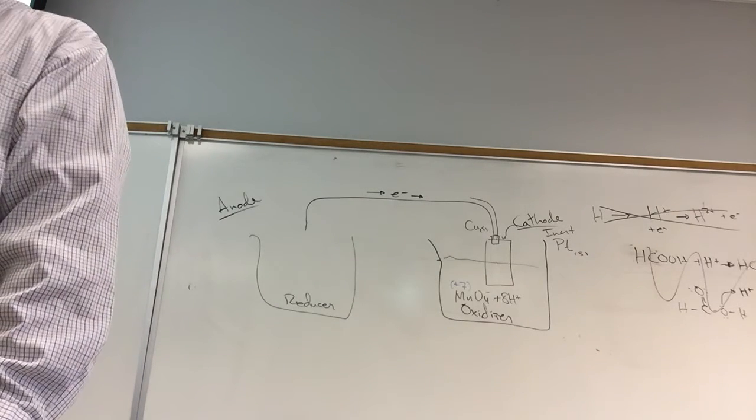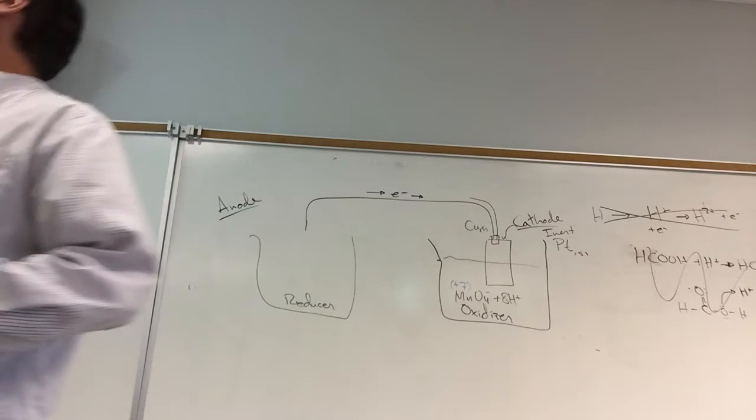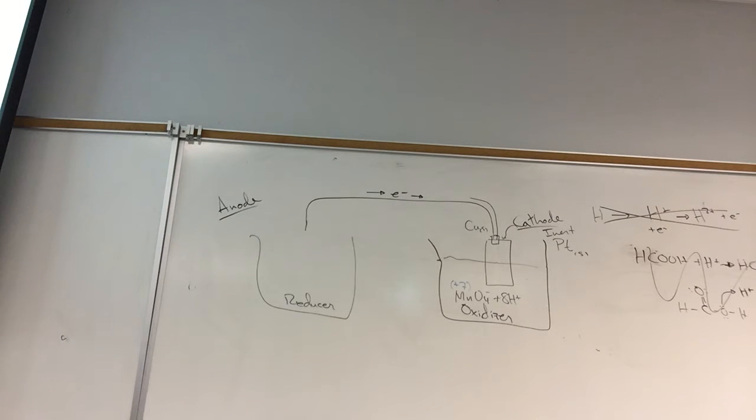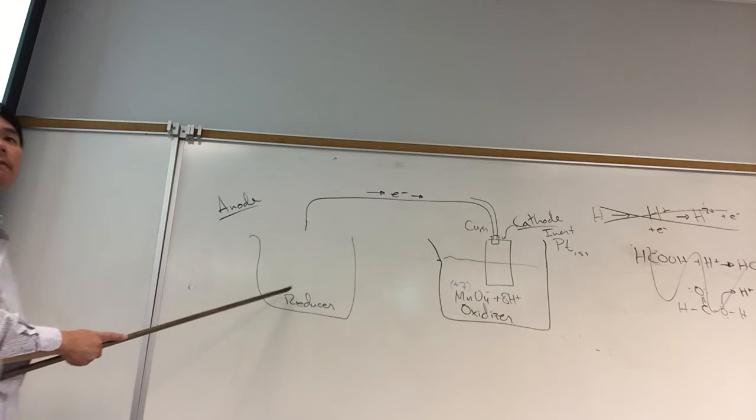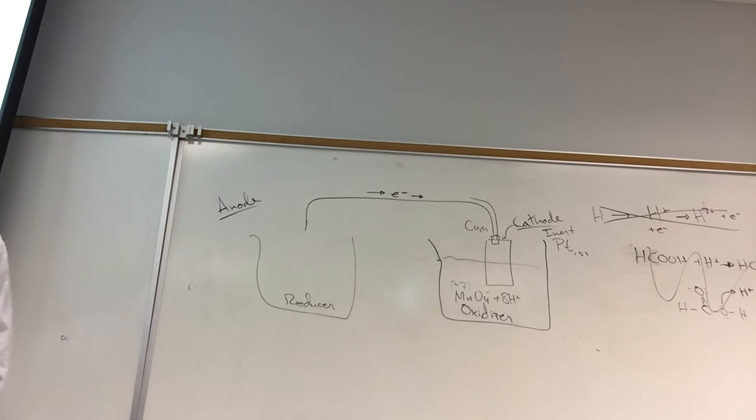Copper 1, yeah. Copper 1 can lose an electron to go to copper 2. You can see it's this reaction here in the reverse direction. Copper 1 goes to copper 2 plus an electron. So copper 1 could be a reducer. It's a positively charged species. What else? Copper 1 is not that common because it's not that stable. Copper 2 is more stable.